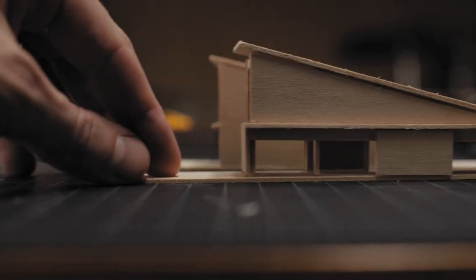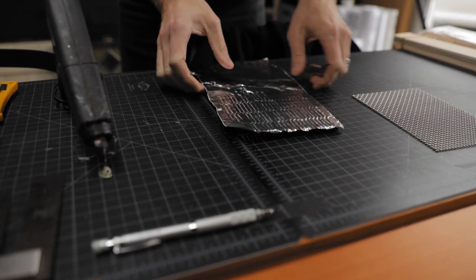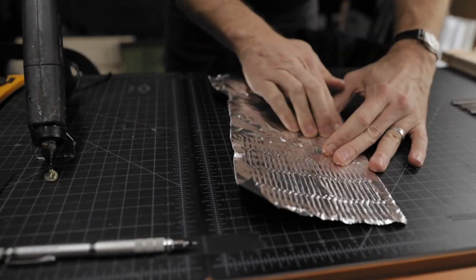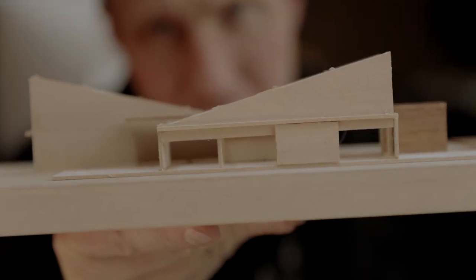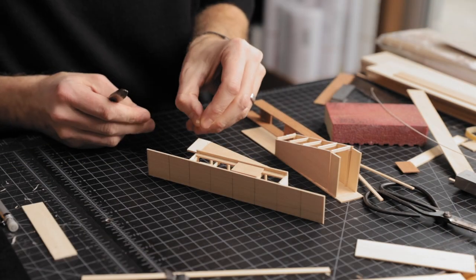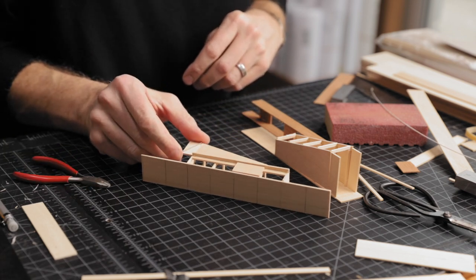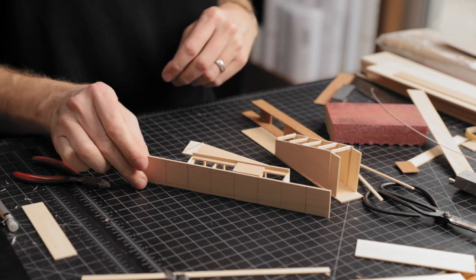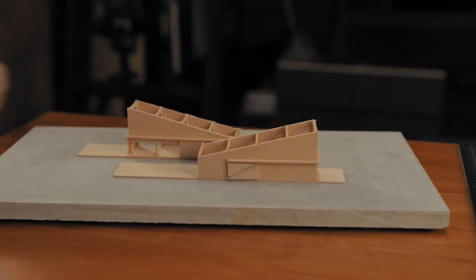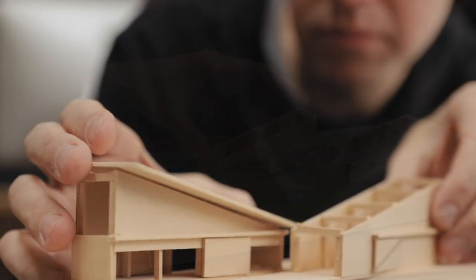The end product is tangible — models are these beautiful little jewels and I think they're really irresistible. Digital models just aren't endearing in the same way; your Instagram feed isn't something you'd frame on your wall. A physical model is a manifestation of your work, something you can hold in your hand. Like sketches, models are open-ended — they suggest a multiplicity of solutions, not just one. A finished rendering suggests one singular solution, whereas a model could imply metal cladding, wood, or any number of things.